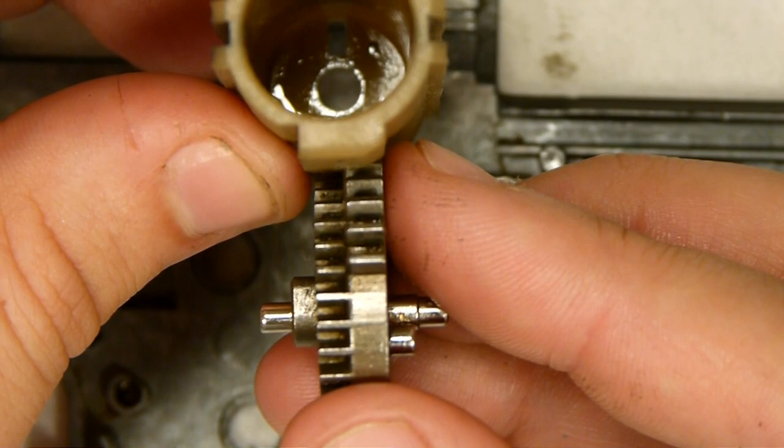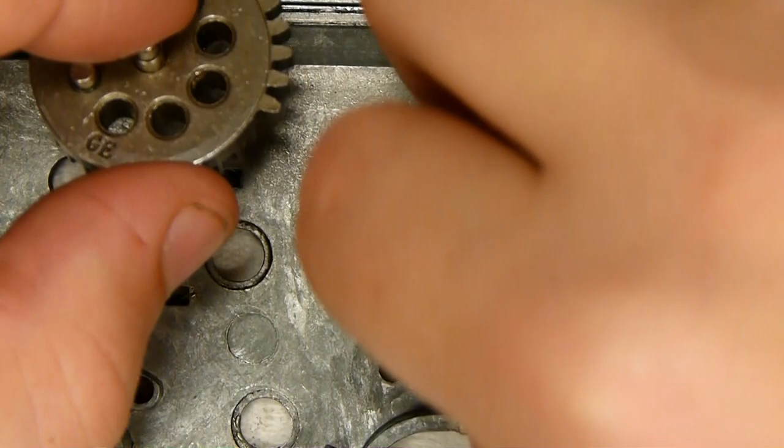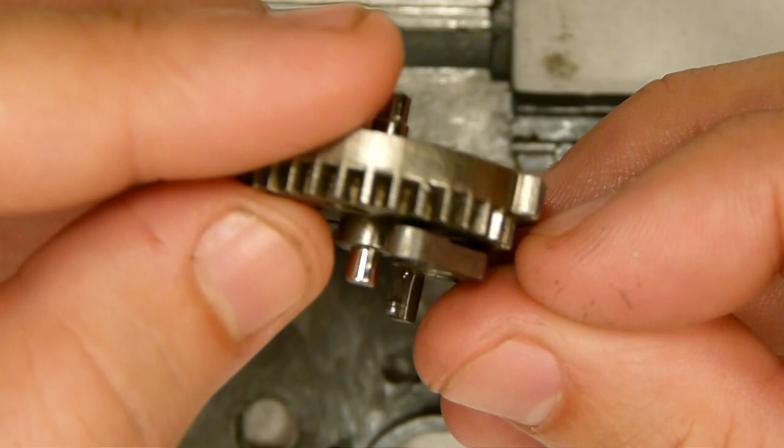So we want to keep it further down. The other thing about the sector gear is that it makes contact with the cutoff lever. If it's sitting up too high, it's going to be making barely any contact with the cutoff lever and that might cause problems with your semi-auto. This cutoff lever is going to be flush with the gearbox no matter what — it doesn't move. So if the sector gear is shimmed up really high, you might have barely any part of the cutoff lever acting on it. That's why we never want to get the sector gear too high up.